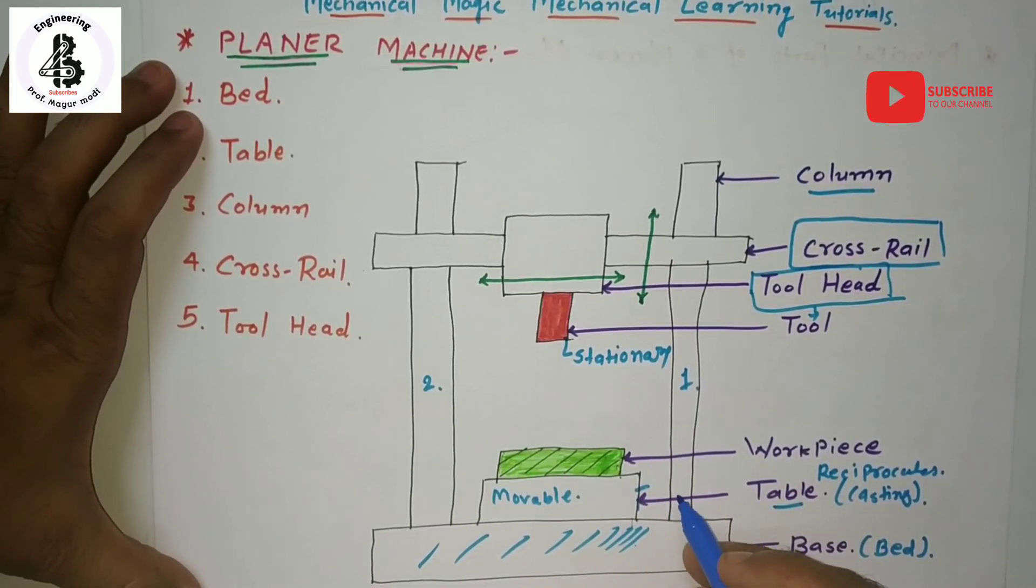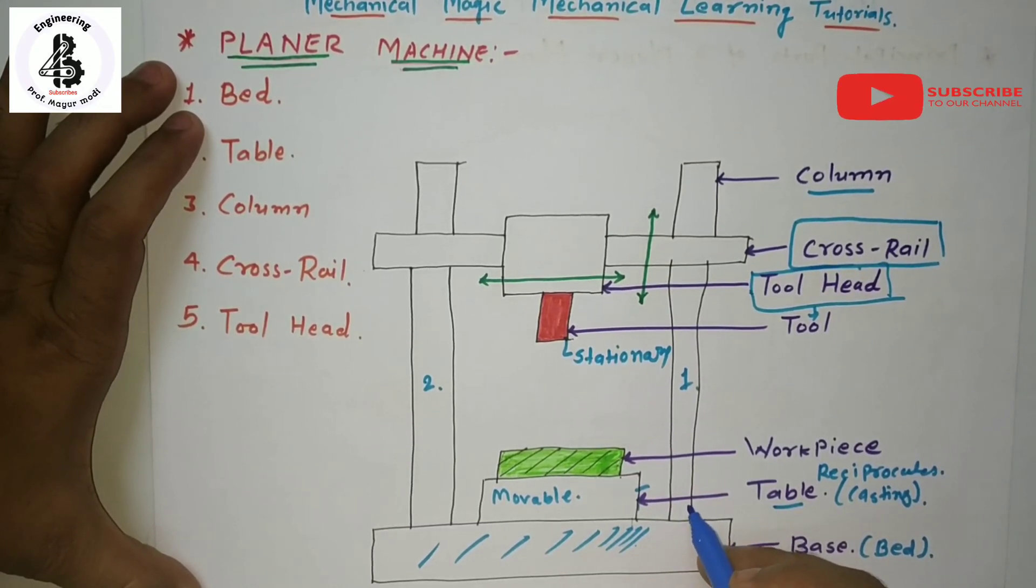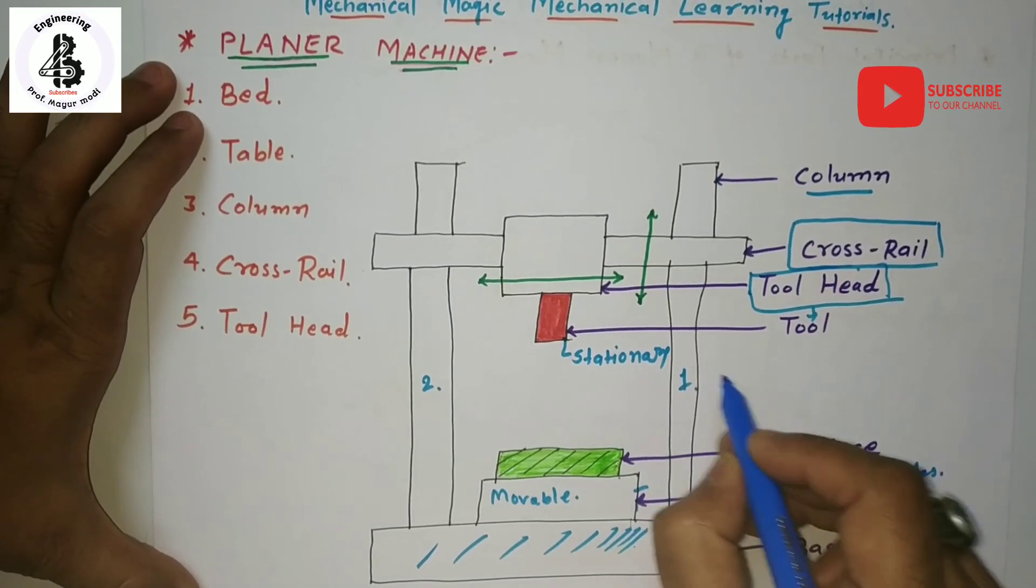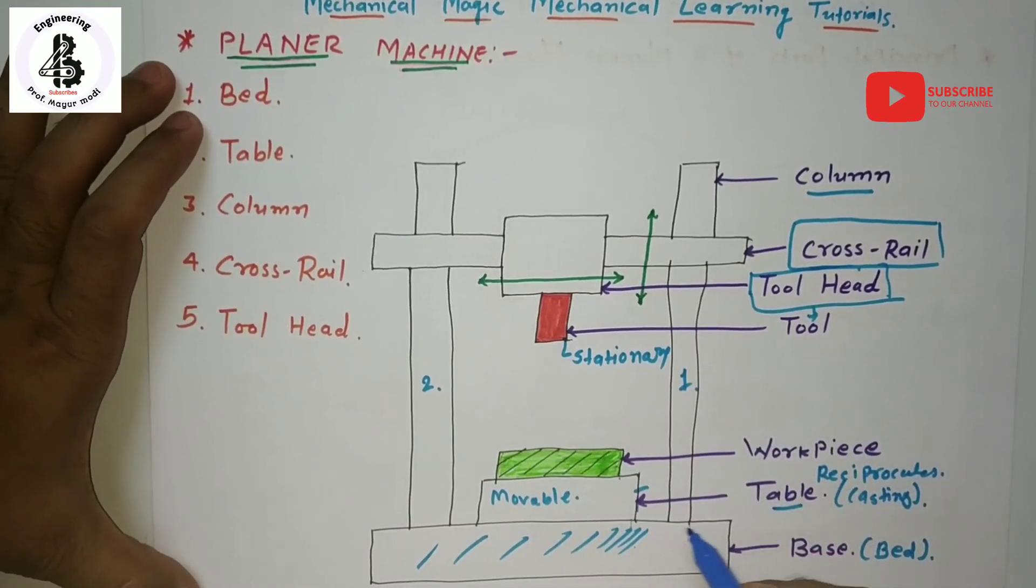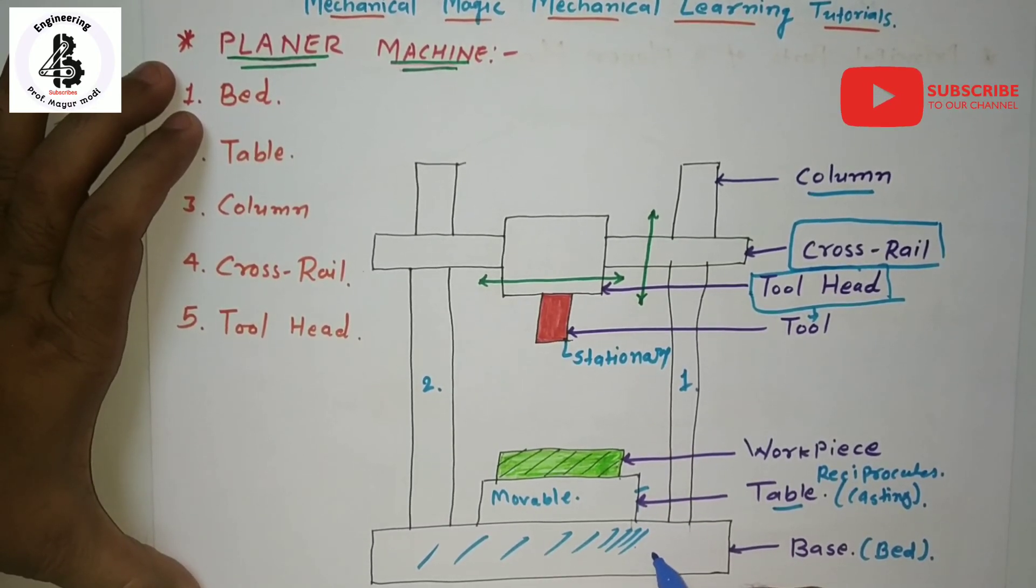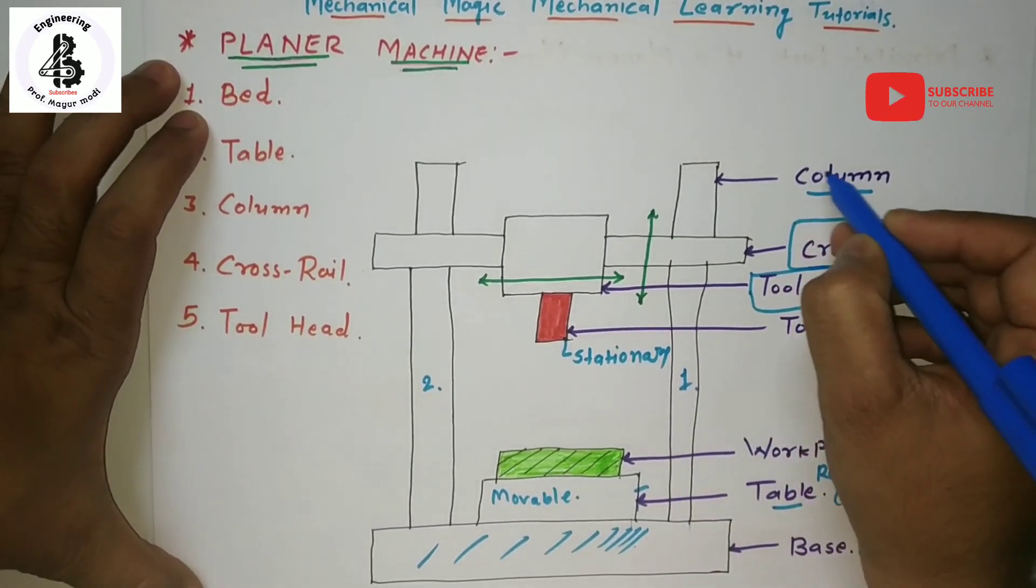You can easily change the speed of the reciprocating. All planers have some form of safety device to prevent the heavy loaded table from running away in case of electrical or mechanical failure. In case of the planer, the table is reciprocating onto the base of the machine.